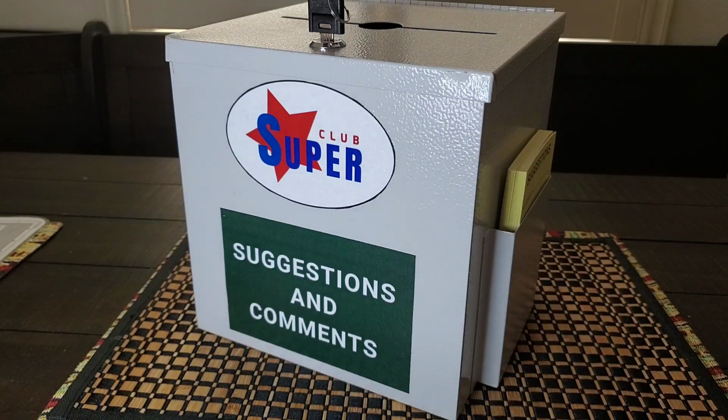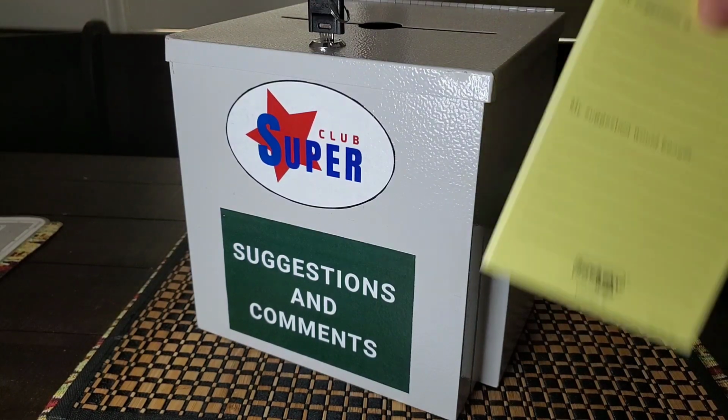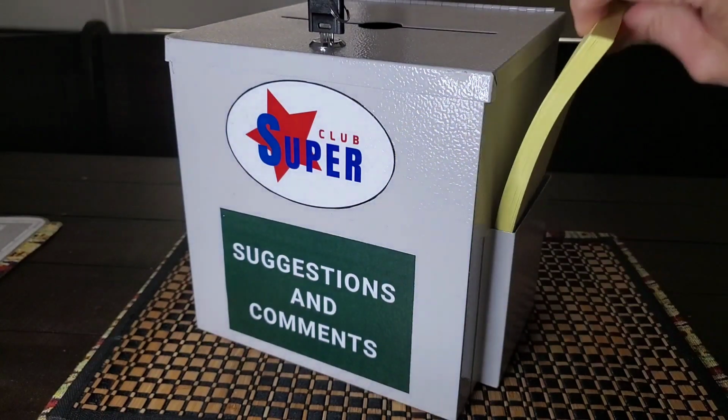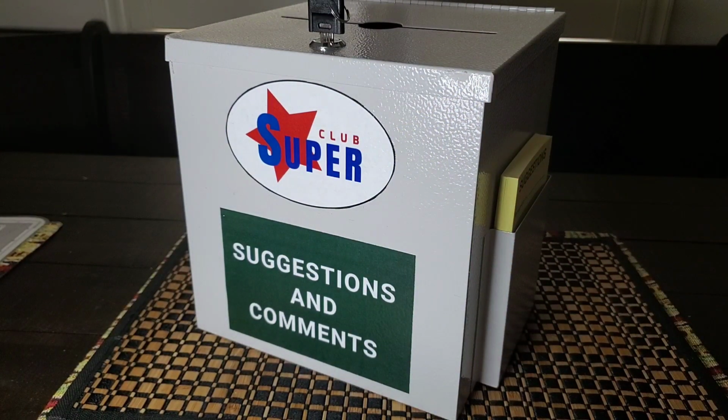Just one of my favorite movies in the film. This is a 2006 movie with Dane Cook and Dax Shepard and Jessica Simpson. And in the movie, the Superclub store has this suggestion box, and I just happened to find the same make and model suggestion box with the correct suggestion comment cards, which I believe are out of print. This was brand new. I guess no one used it.